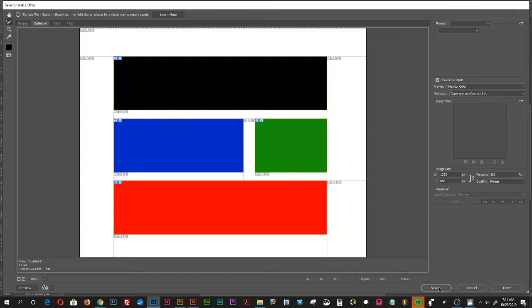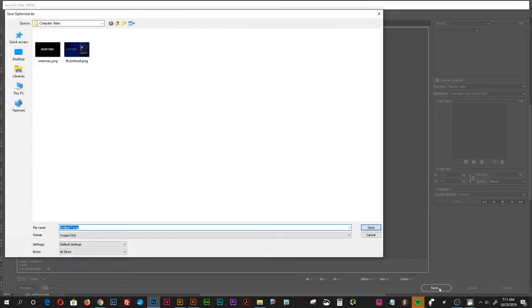And so now what I'm going to do is hit save, and then here, let me create a quick folder here. When saving slices, Photoshop automatically knows that it's going to save all the slices in a folder called images. So what I'm going to do is create a folder named images, and I'm going to click, see how it's selected, I'm going to click out of it, because you've got to be out of it, and it's going to go into that images folder automatically.